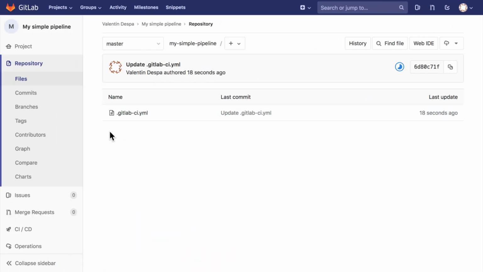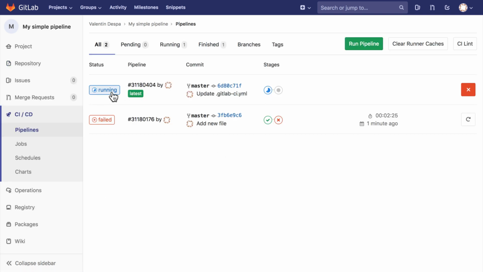You can also easily see the pipelines that are currently running if you go on this left panel and click on CI/CD pipelines. You will see now that this current pipeline is running. It's on the first stage and still needs a bit to complete, but soon it will get to the second stage and then it should probably be successful. And now I just refreshed the page and saw that both stages are successful.